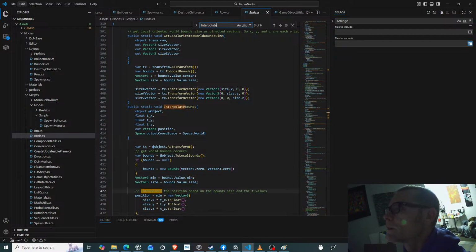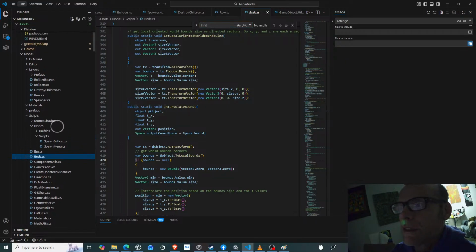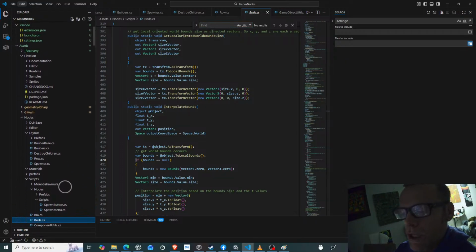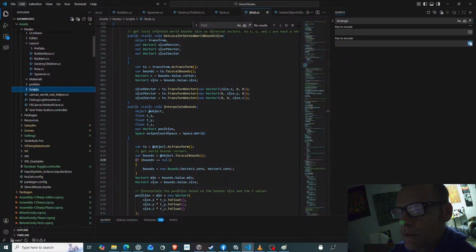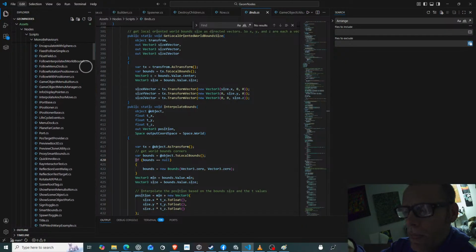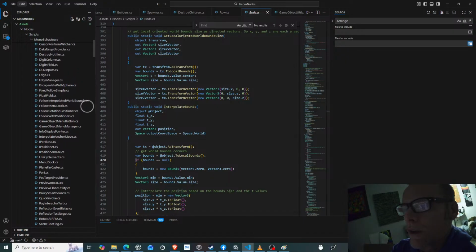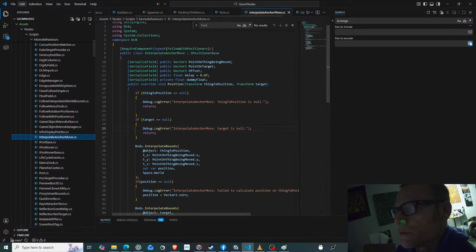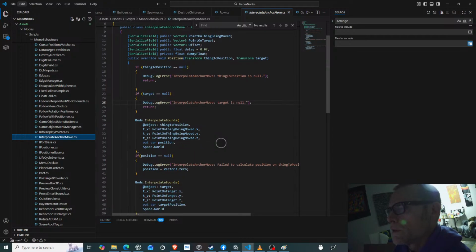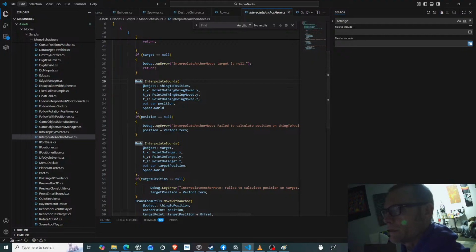Interpolate anchor move. I don't have it there. Oh, I know I defined a mono behavior that will do that. So let's go look in our mono behaviors. That way I don't have to rewrite that code. I called it EFG. Interpolate anchor move. So thing to position, that's just errors, and then handling errors.